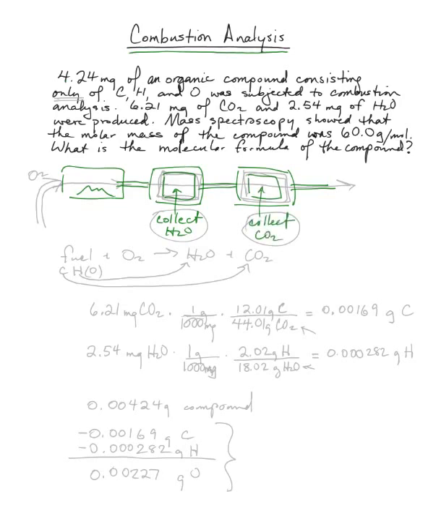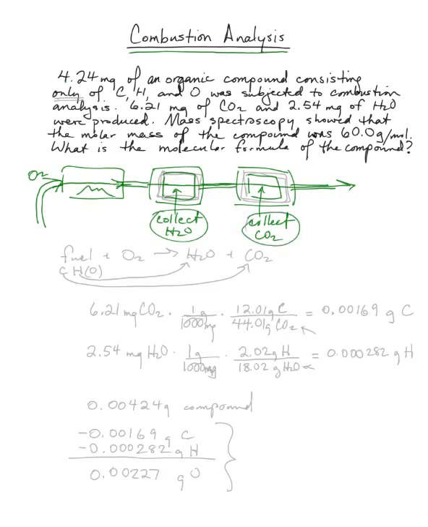I should have put here a pipe at the beginning where we have oxygen going through, because if we're going to burn something, we need oxygen. And the oxygen stream also brings the gases that are produced from the combustion through this whole series of pipes and chambers, so that any water that's produced by the combustion reaction will be collected in this first chamber. Any carbon dioxide that's produced will be collected in the second chamber.